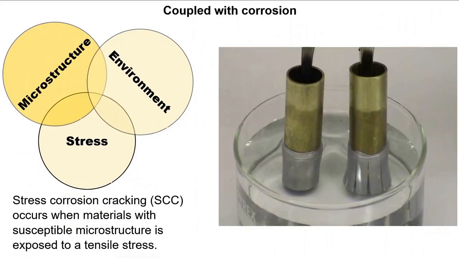There is another degradation mechanism that can be affected by residual stress, and that is corrosion. While corrosion mechanisms aren't covered here, they will be covered in later courses. Briefly, corrosion processes are electrochemical in nature, whereby either reduction or oxidation takes place. Stress corrosion cracking, or SCC for short, is a very complicated degradation mechanism, which requires a susceptible microstructure, a stress, and an environment that encourages corrosion to take place.